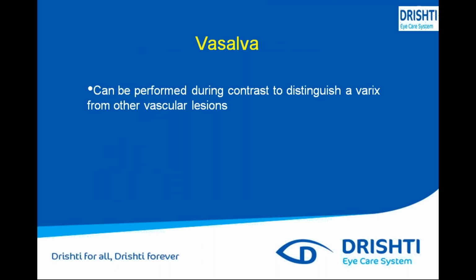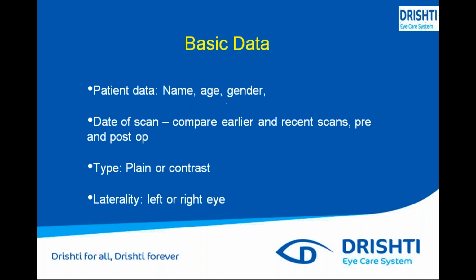So Valsalva, I have told you. We tell the patient to close the nose and mouth and blow air, and after that the scan is taken. Generally in pseudotumor or vascular lesions, the vascular lesions inside the vessels can be diagnosed through the Valsalva. Now coming towards the interpretation, while interpreting the scan, basic data has to be checked.